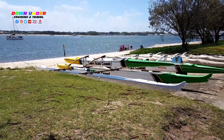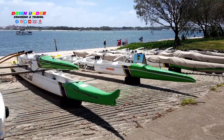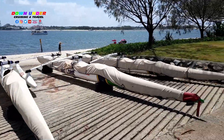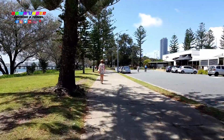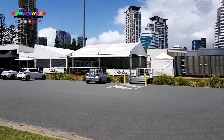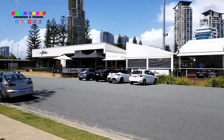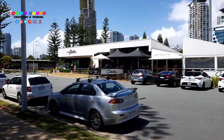If you're into outrigger canoe, this is the Gold Coast Outrigger Canoeing Club — they're always looking for new members. You can quite often see them out on the Broadwater sculling up and down. People also use the paths here for skateboarding and bike riding. This is Cafe Catalina — it opens at 6:45 in the morning. If you do want to come for breakfast I advise you to find the number online and ring and make a booking, because otherwise you will not get a table. It is extremely popular.